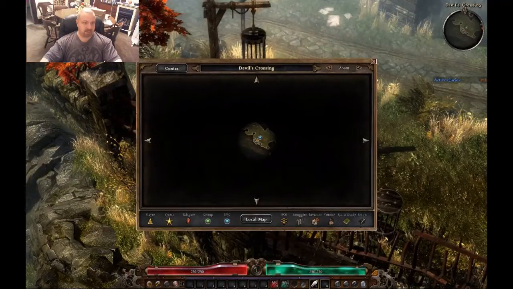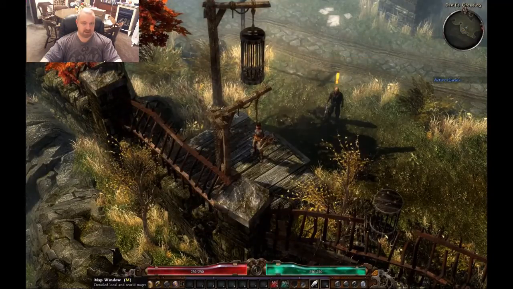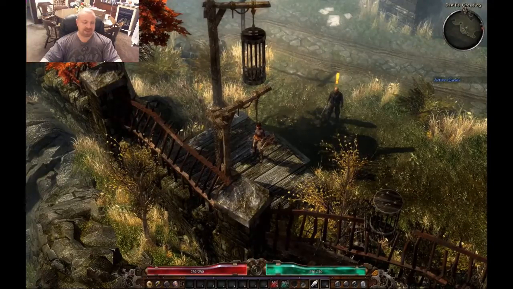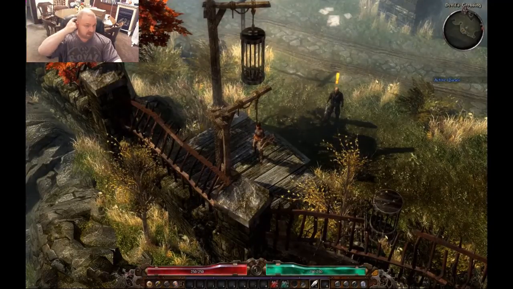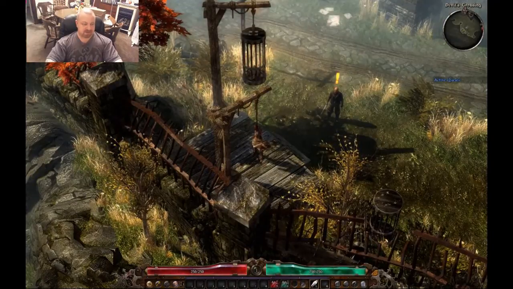What do we got here? We got a map. Well, that's a pretty nice map. Graphics actually look much better in the game than they did at the start. That's interesting. This is by Titan Quest. It's another one of those games that suffered from the premature release.